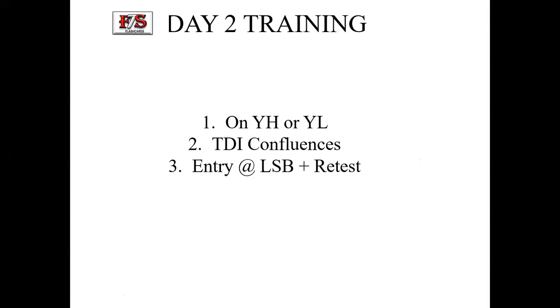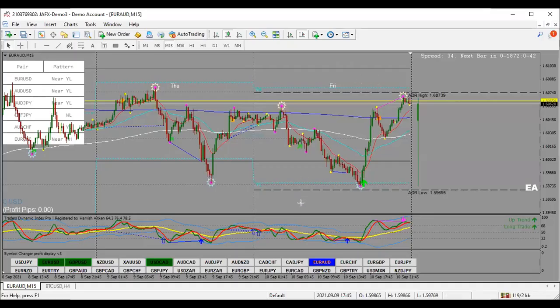Yes. Price might come to yesterday's high, like I've shown you now. Let me show you again so you can see it clearly. Sometimes price might get to this region, because this is yesterday's low, price came here. And sometimes price might come to yesterday's high, and it might trade off. It might come to yesterday's low, and it might rally. So depending on the region price is, that's what we trade. But the H4 will determine if we are to trade from yesterday's low or from yesterday's high. Does that make sense?